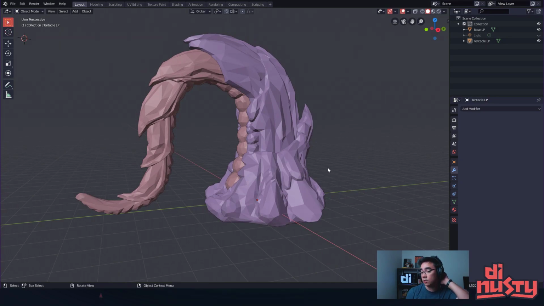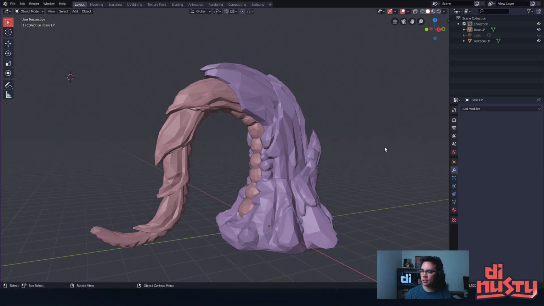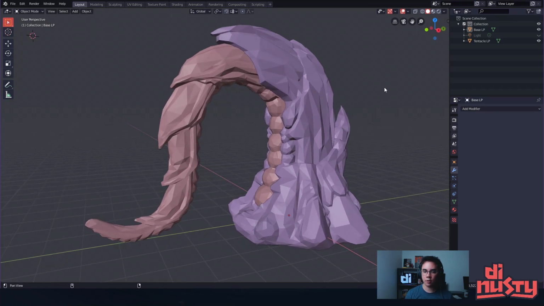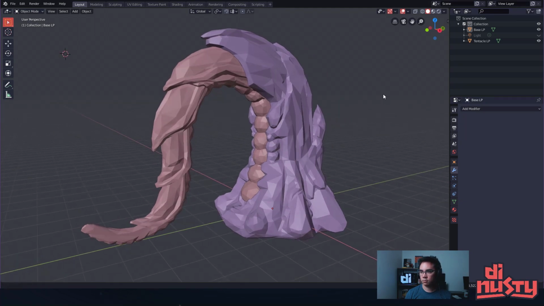Yeah, Maya's UV tools are amazing, actually. Yeah, 2019's version of Maya, those UV tools, they got it working, and they are pretty rad now. Jay, if you're in the Discord, which is here, I'd be totally down to have a chat with you. I just don't want to detract from what we're doing here.